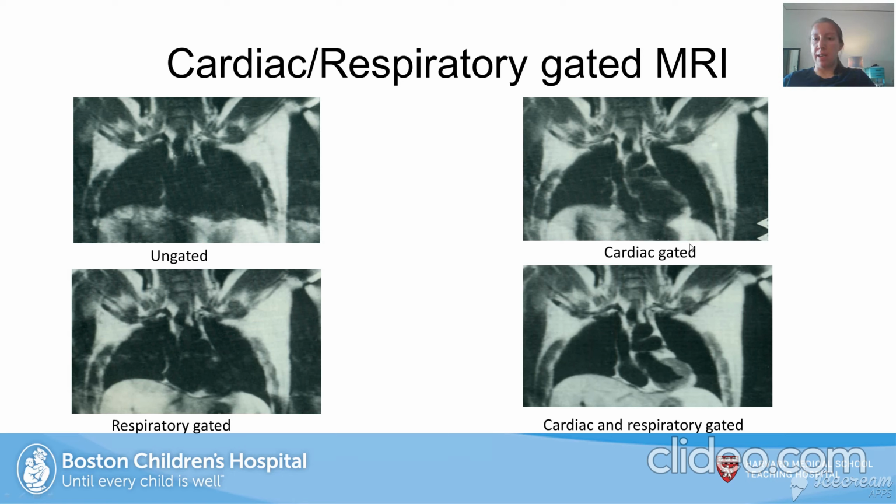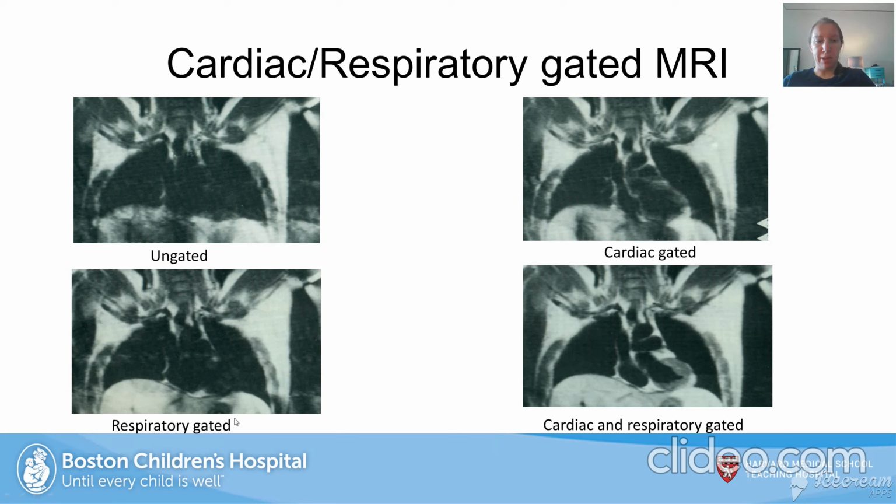Over here, you have the cardiac gated, so you can see the heart. You can start to see the different lobes here, the aortic arch. You can kind of see the lungs too. But it depends on what you're looking for in the image. I'm always going to say that, because the technique totally depends on what you want to see.